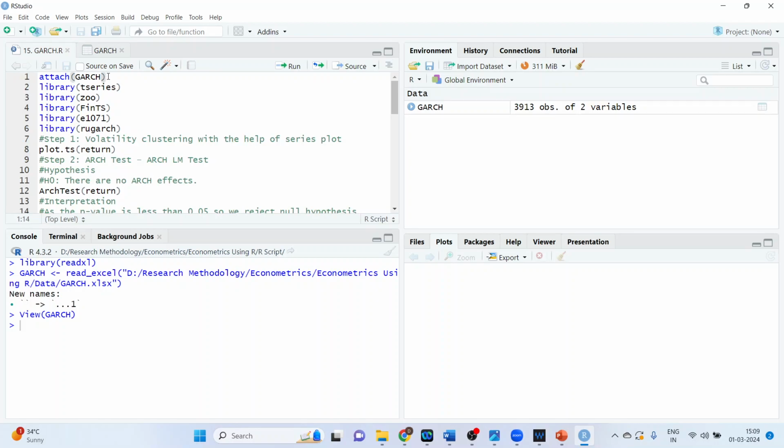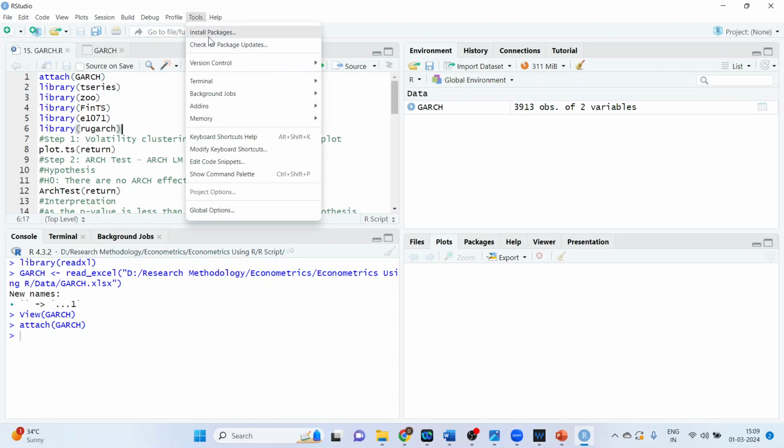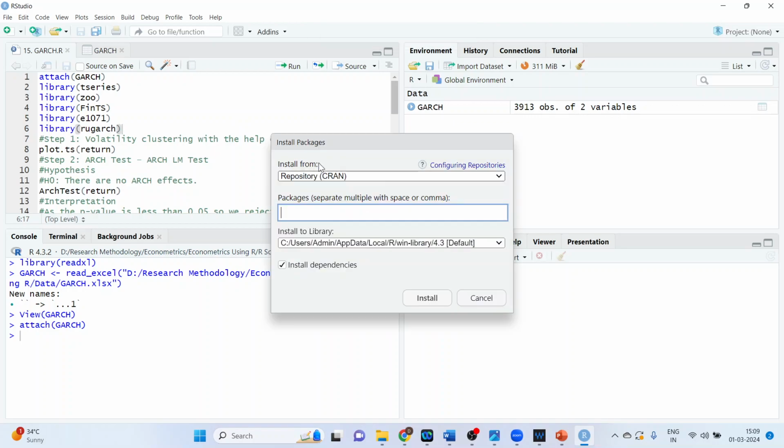So the first command which we will run is attach garch. Now there are some libraries which you will have to install so that you can run GARCH in R. The first one is tseries, second is zoo, third one is fints, e1071, rugarch. Now how can these packages be loaded? Go in tools, install packages, one by one start installing tseries. Press here, install.